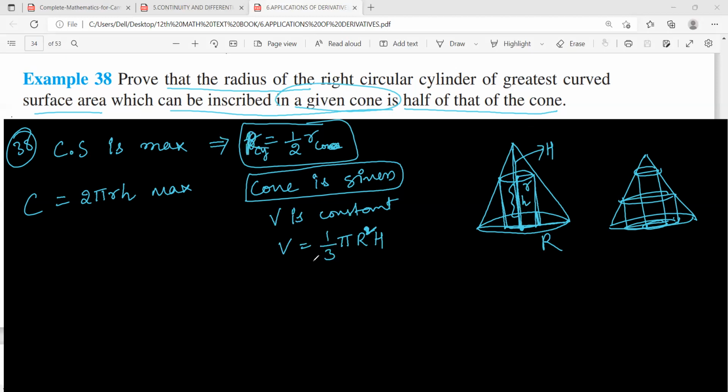Okay. So with the help of this, what should we do? We have to convert this into one variable. But you see, small r, small h is there, capital H is there. This is very important to understand, very, very important. How do we get the relation between capital H and small h, and not only that, you have to remove this small h r with the help of volume. So now let's see, what is the relation here?